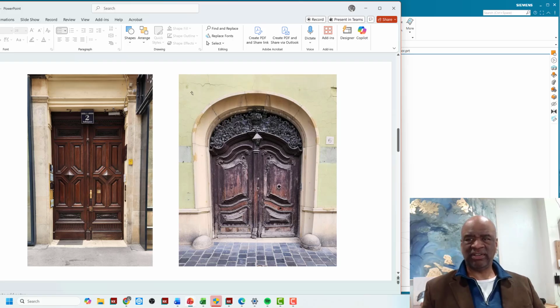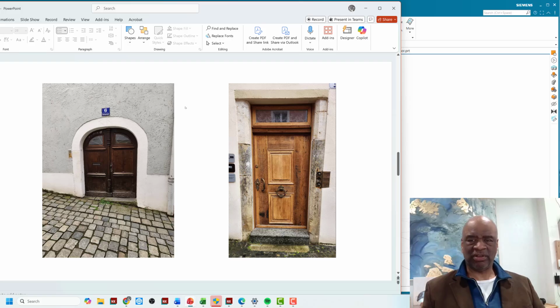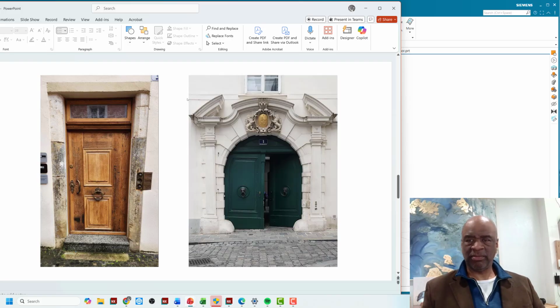As you can see, some of these doors I took pictures of are fantastic. Some of these are from Vienna. Some of them are from Budapest. They're amazing. I love them. They have such a good feel. A lot of them are this beautiful wood. They're thick, they're heavy, and a lot of them have great frames. They really spend a lot of time on the frames.